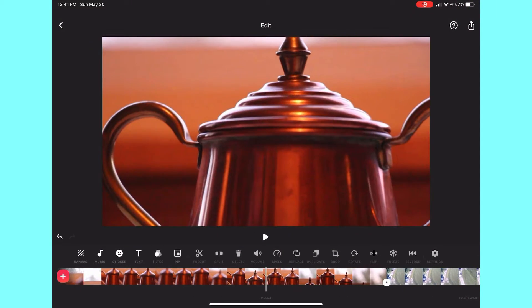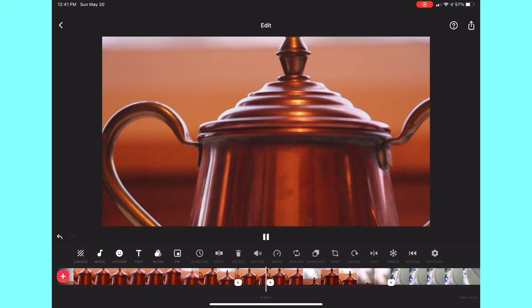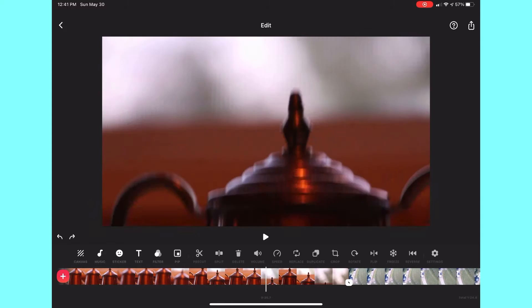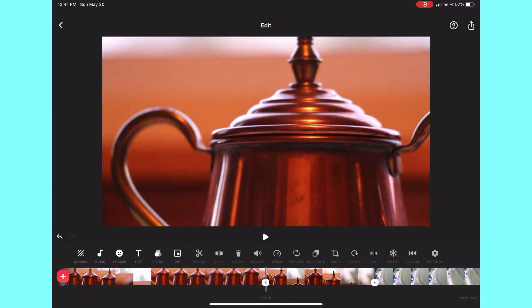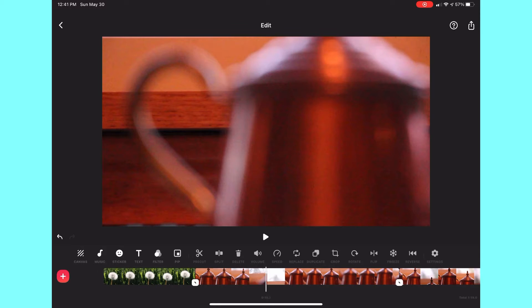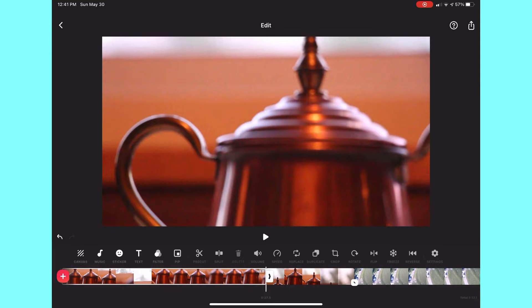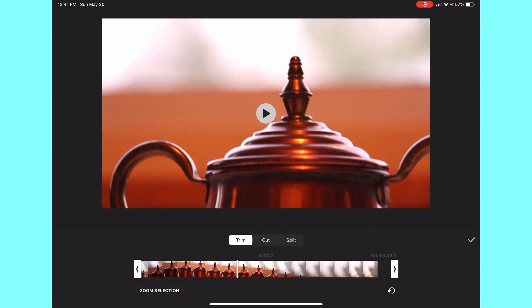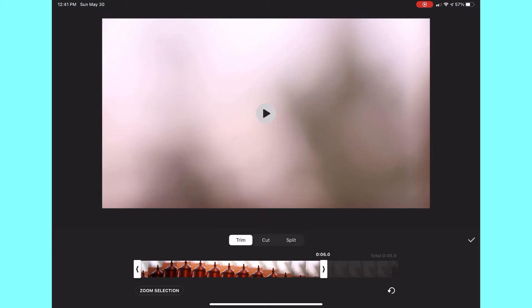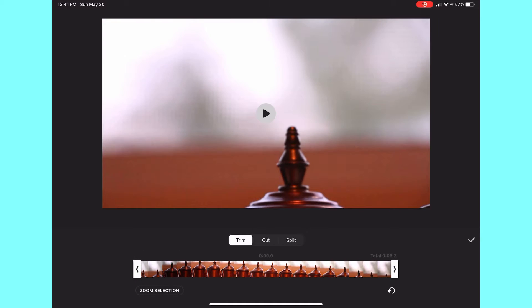The first thing I'm going to show you is the freeze icon. You click freeze and in the middle of your video it'll go to a picture and then back to video again. To erase anything you did, you can click the backspace button. The split button will split your video in half and turn it into a different clip. You can click the delete icon to delete whatever video you want. You can also click pre-cut and pre-cut your video to where you want it to be. You can zoom in a little bit closer, then click check and it will be all done.